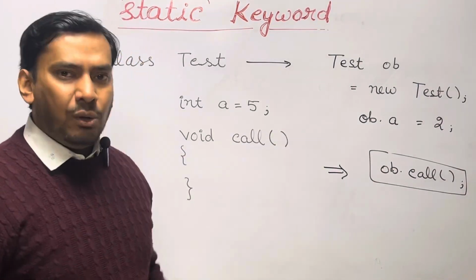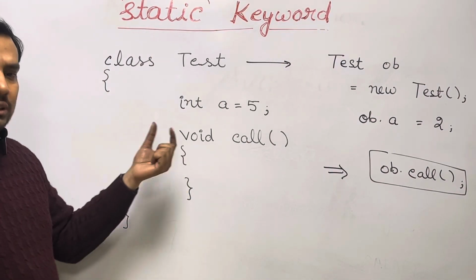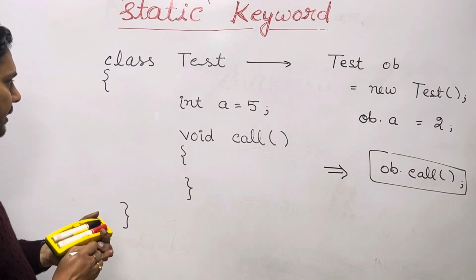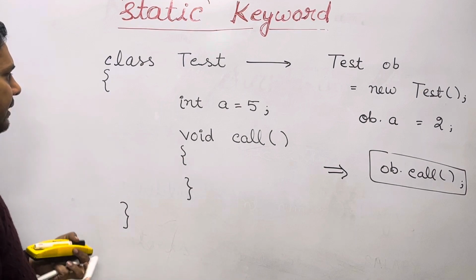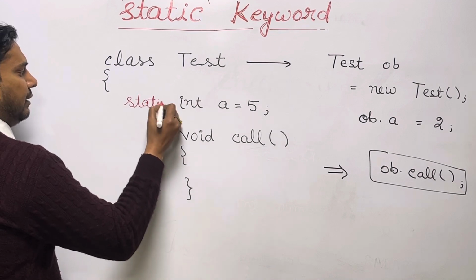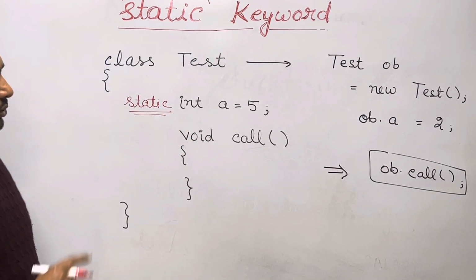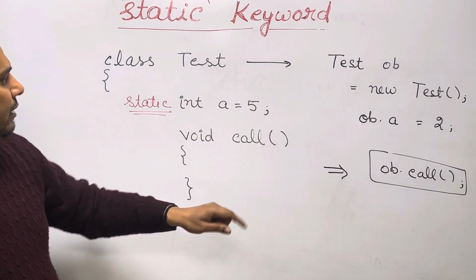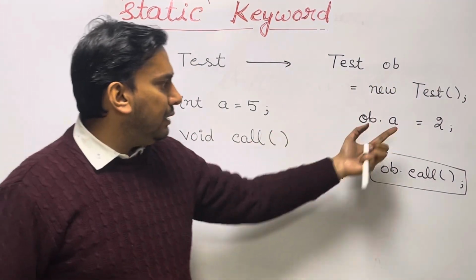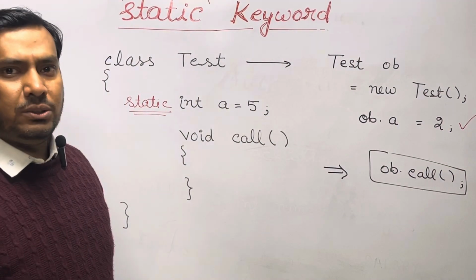So, let us understand how we can access the static members. First thing is how we will make it static. Simply qualify the member with the static keyword. So, I am going to put the static keyword here with this member. I will write here static int a. So, now this member a has become a static data member. So, how can I access this static int a? Definitely with the help of object reference we can access ob.a. This will work, but without the object also we can access it.